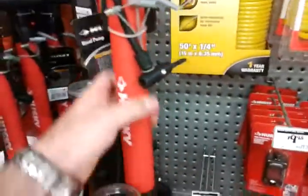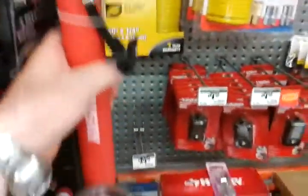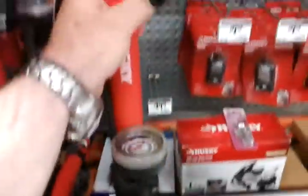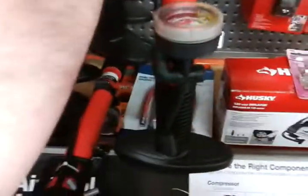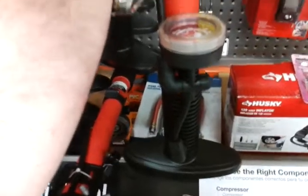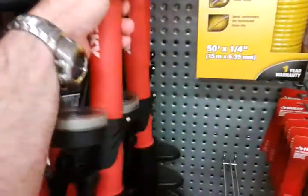Of course, another one's attacking me. But basically, it's got a built-in tire gauge. It is a foot pump variety, so basically you can stand on this thing. It has a number of tips and other stuff like that, but it is hell for stout, and you can really ride on it because you've got the foot things to hold it down with, and the tire gauge tells you when to stop pumping, and it's going to hold you in good regard.